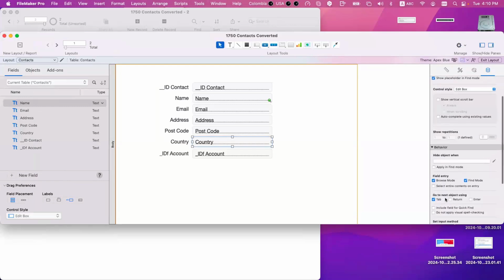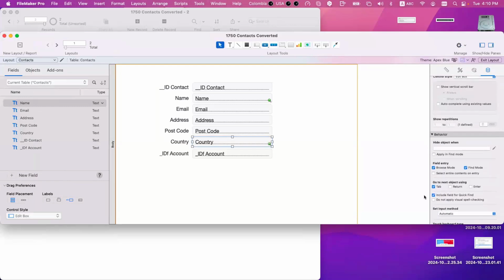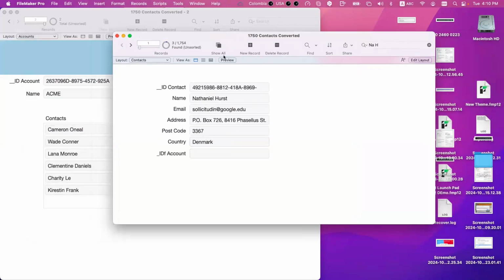Let's add the country, right? So I'm adding this and this. So remember, I added free Nick Hunter, right? So if I say Nick H, I have 4, right?